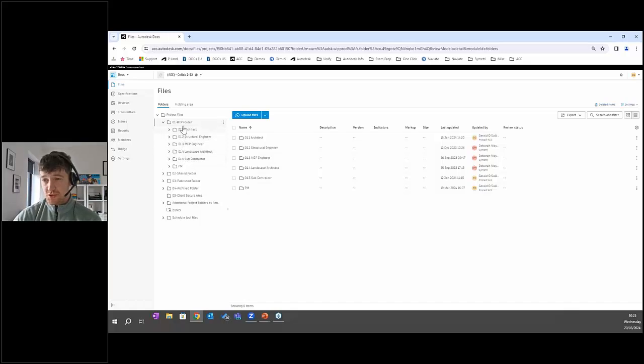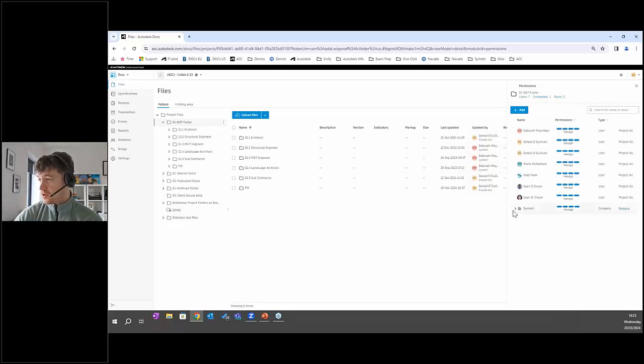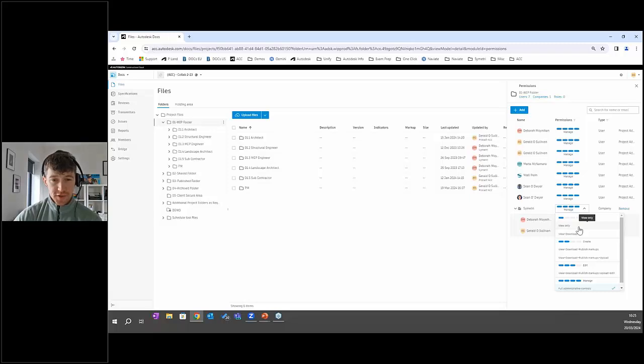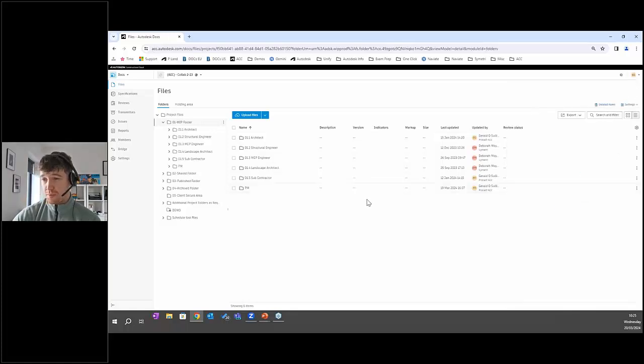And again, that's just controlling the permissions and allowing people to make sure that you have given them the right permissions inside here. So not only can you control what they see in terms of the files and folders, but then you can see that you can control whether they can just view files that are inside here, where they can view, download, and maybe publish markups, or you can see whether they can publish markups and edit the files and folders directly inside here. And again, that's just a little bit about permissions.